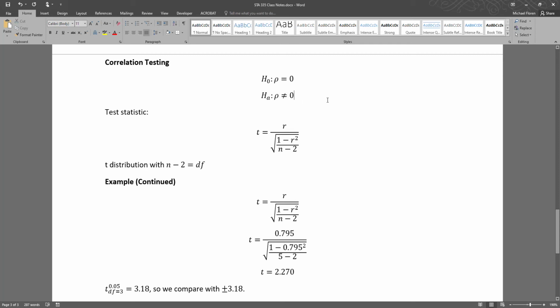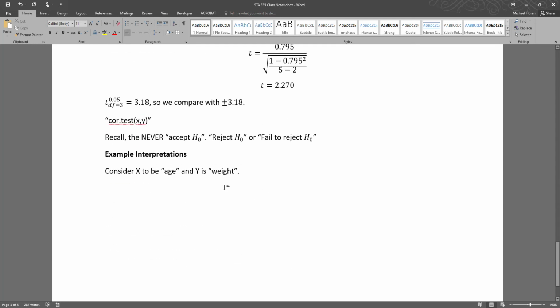A negative relationship would imply that as age increases, weight would decrease. Recall that a negative relationship means that as one variable increases, the other decreases. A positive relationship would mean that as age increases, weight increases. Now this is important to realize as you're considering the meaning of these and as you're writing an interpretation, to realize what the possible outcomes could be and what this test means. This test, not indicating a direction, means that we're not indicating whether or not it's a positive relationship. We're simply indicating that the strength is non-zero.